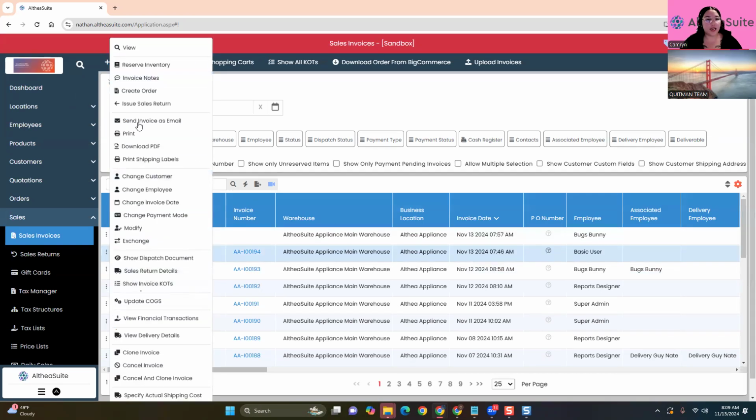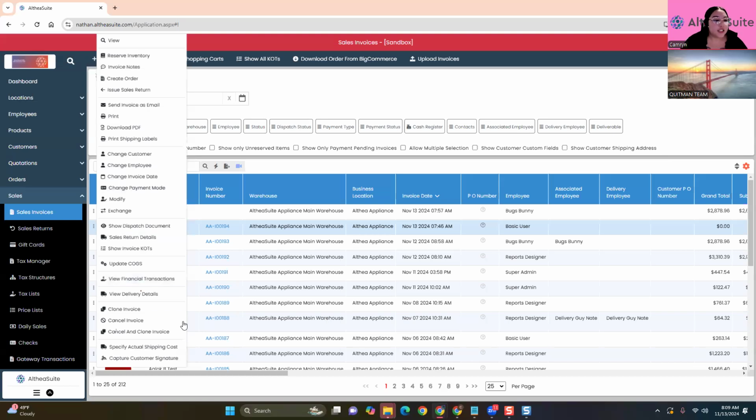This is one with an invoice that is done. You can see how many options you can potentially have for your people. Some of these are user role based, so just note that some of these won't look the same for everybody on your screen. But if you are in an admin user role, or a user role that your implementation specialist has created for you, you will have every single one of these options. Here, you could do a lot of things. You can issue a sales return. You can change your customer from your invoice right here.